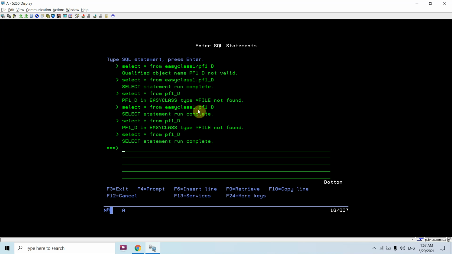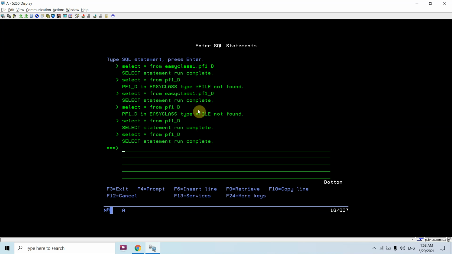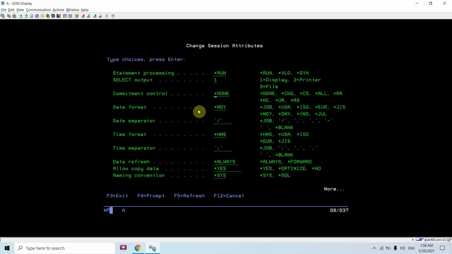That is, in system naming convention that file gets searched in the library list, but in the SQL naming convention it won't get searched. So in that case you have to qualify that file with your library name, and you have to use the separator dot, period.